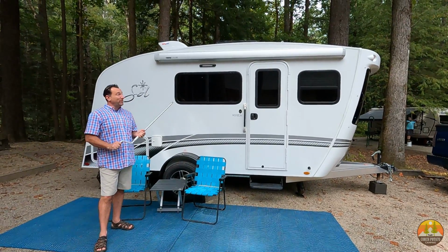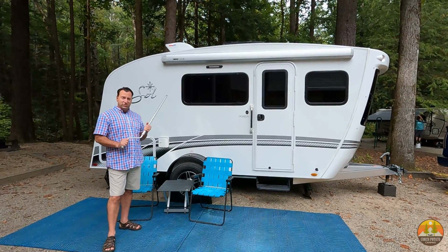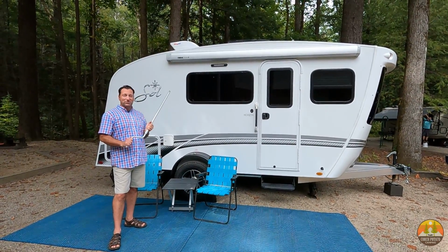Okay, now we're going to show you how to bring out the awning. We have a manual awning. It is a Thule Crown awning. So let's show you that now.